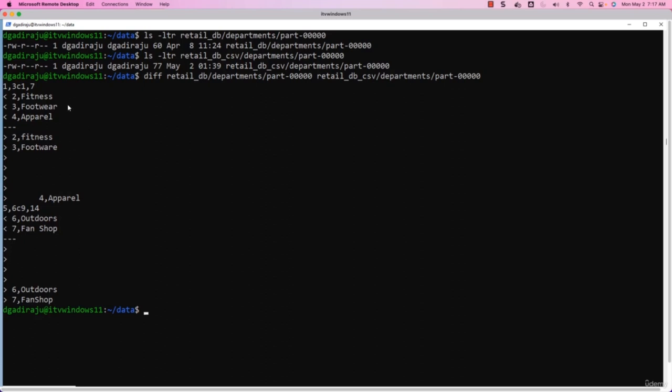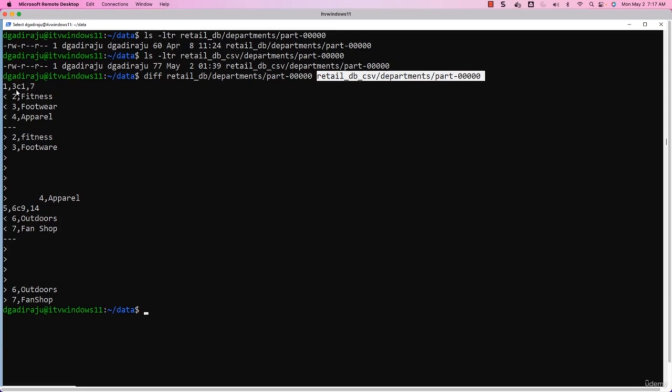However, you should be in a position to interpret these things. You see, for each and every line, there is a less than and greater than symbol. And also, you see some numbers here. And also, you have these hyphens. You need to understand all these details so that you can interpret them. First, let's start with this. In this case, it is saying the lines 1, 2, 3 from the first file, which is nothing but this one, are being compared with 1 to 7 lines in this file.